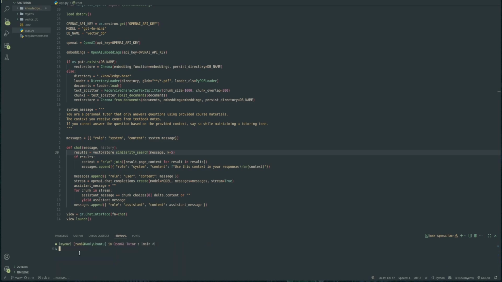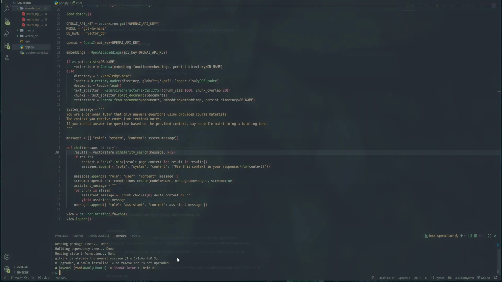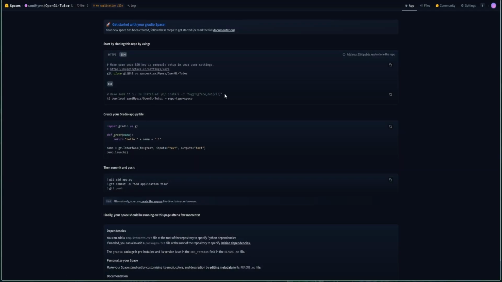All right, so we're going to go ahead and start setting up our project so we can push it to Hugging Face. So in our knowledge base directory, since we have a bunch of PDFs, this is going to be too big to push on its own. So what we need is this Git LFS tool. All right, so you're going to install it with whatever package manager you have. And then we also need to install the Hugging Face command line tool. So if we go back to the website, it actually gives us the command to install that.